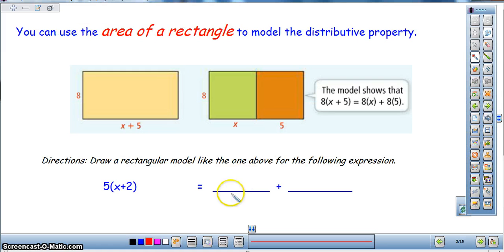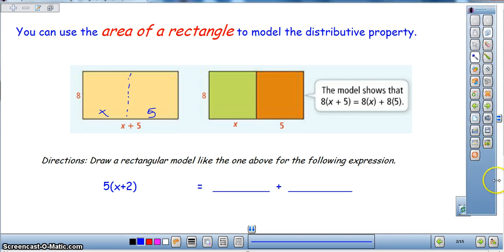When we simplify an expression using the distributive property, what we really want to look at is writing that without the parentheses. So if we now want to show the area of a rectangle using the distributive property, we can think of this as being the x length, and this length as being 5. We don't know what x is, so it could be any length. Here again, it's shown without the parentheses, 8x plus, in this case, 40.